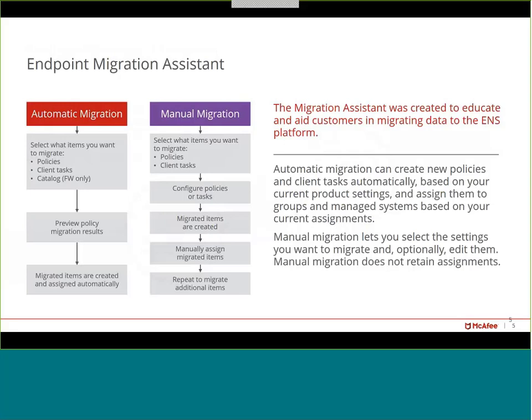There are two paths that you can take for migration. One is an automated migration, and the other is a manual migration. And it's very important to understand which way is best for your company to go to be successful. Our automated migration you can do in several different ways, but it will take everything and migrate it and apply it to your system tree, and you're done. But the manual migration you can be more granular with, and you can use your configurations as you need them to be brought over, and you will be able to migrate in a very, very controlled fashion.